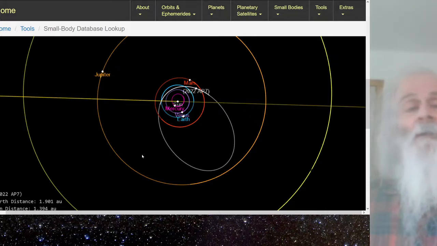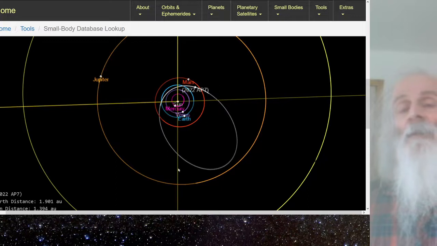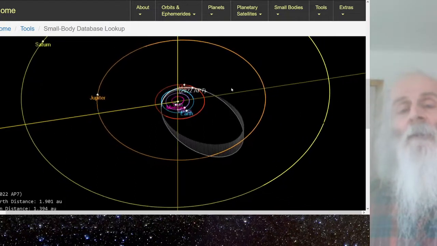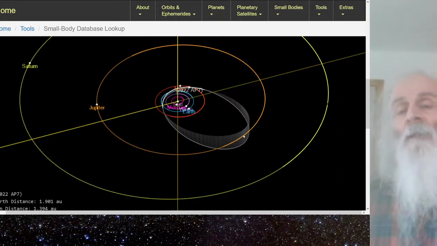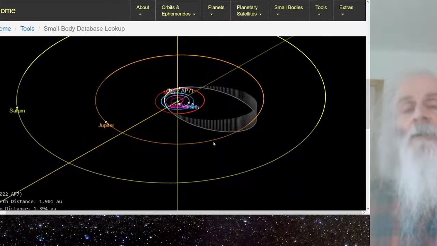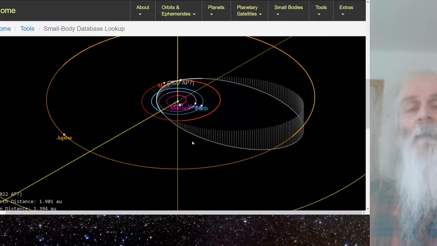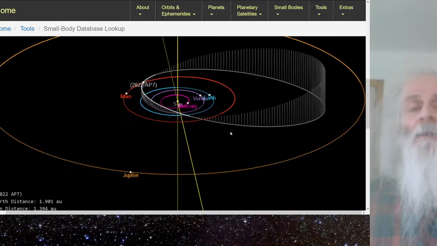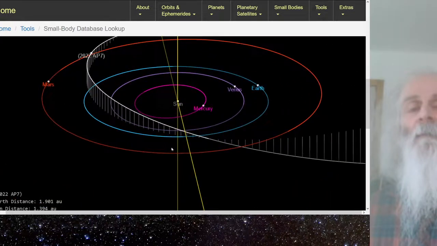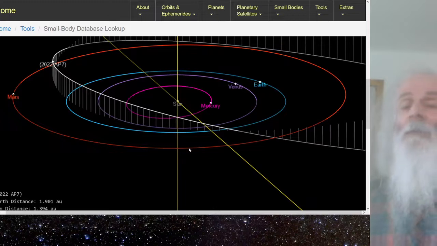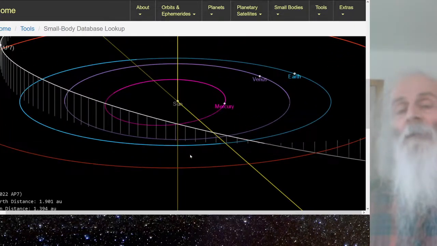And then if you go and look at it, this is 2022 AP7. Now if I can tilt it, then you can see these lines like that. This shows how far it is from Earth's orbit. That's the plane of Earth's orbit. If you look very closely at it, then you can see that it passes quite a bit above Earth. So these are all things you can just follow what I'm doing here. You can do the same yourself and check for yourself.